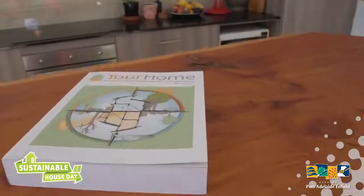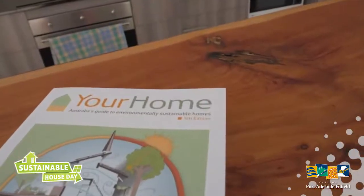If you have an existing home, first thing you should do is go and have a look at your insulation in the ceiling. The amount of people that turn around and say, yeah, I've got insulation in the ceiling. I'm like, when was it installed? They're like, 10 years ago. I'm like, if you have insulation in your ceiling that was installed 10 years ago, it's not doing anything. The way insulation works is it starts by trapping air. Over time, the dust from the roof compresses the insulation. As the insulation gets compressed, the less air you have, your insulation's not working. It's as simple as that.